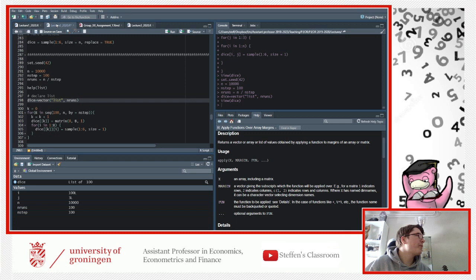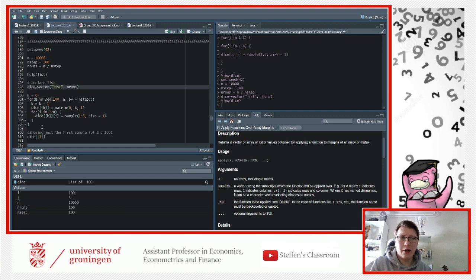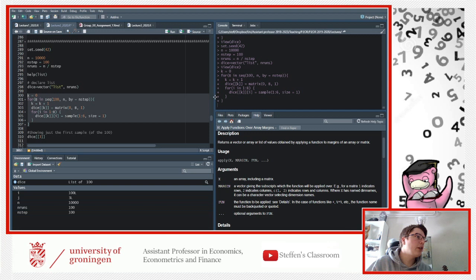And then we can, of course, start with a loop to fill out this list with all our dice throws. So we start with K, and then we move from a counter B in sequence from 100 up to 10,000, increasing by 100 at a time. Like I said, we roll 100 the first time, then 200, then 300, and so forth. You simply fill out this dice matrix this way. If I run this, it's still running a little bit, as you can see. Now I have a large list with 100 elements. Each of these elements consists of an increasing number of dice throws.